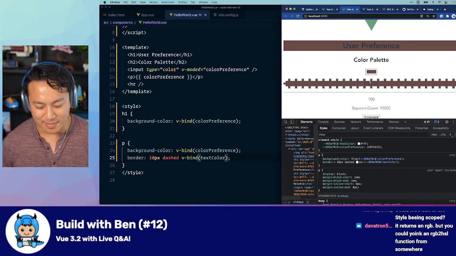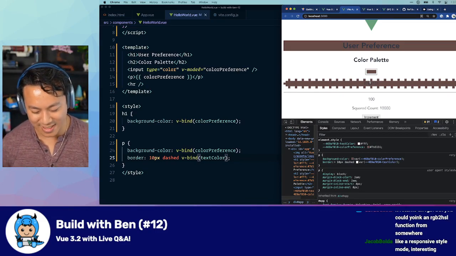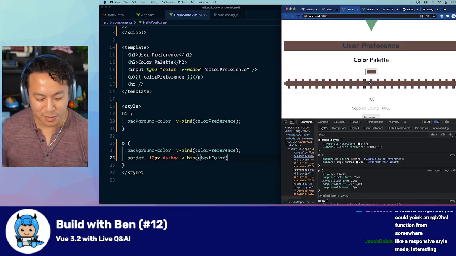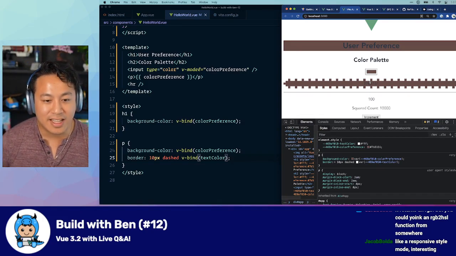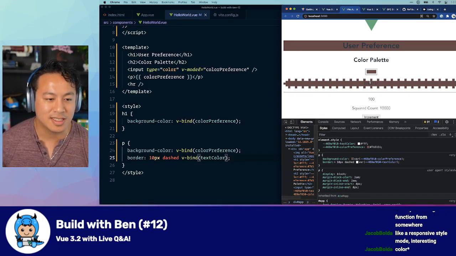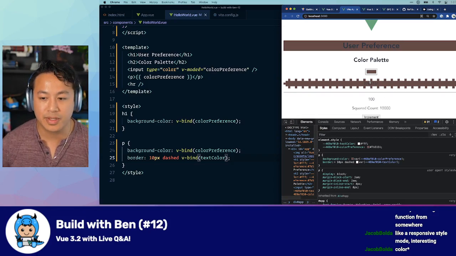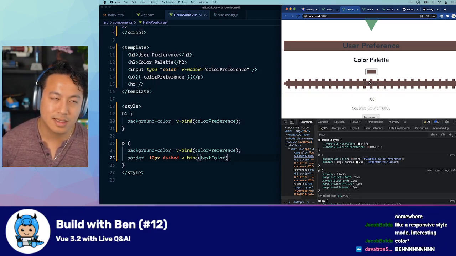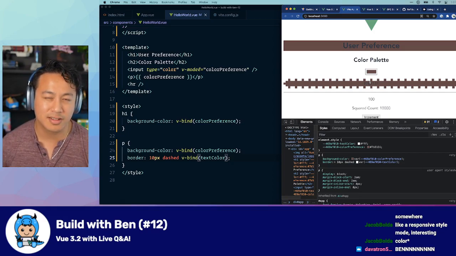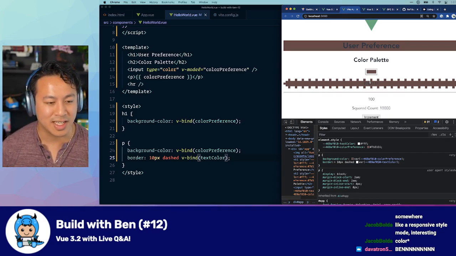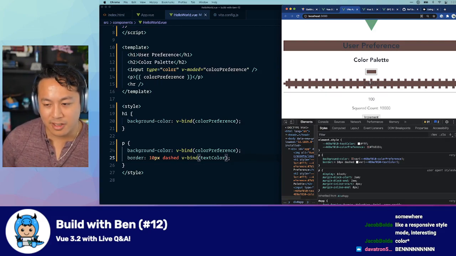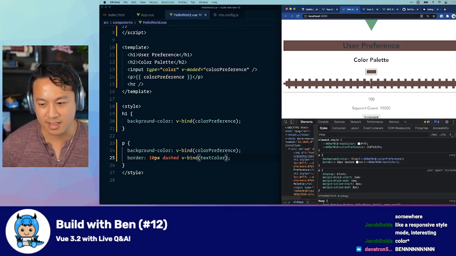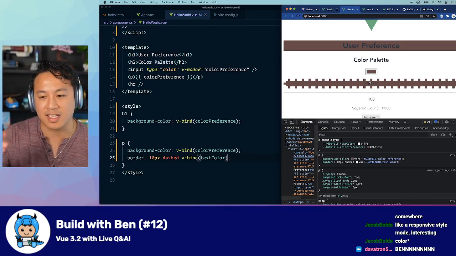Oh, what's up, Dave? I see Dave in the chat. So as Dave points out, it looks like he knows this API a little bit better than me. It looks like the input color doesn't allow you to return an HSL value, which I guess makes sense because if it's only returning a string, it might be trickier to format it correctly. Would have been kind of nice to let you define that. But that said, there are plenty of libraries that can convert hex colors to HSLA, fair enough. And you would take that and just determine it.